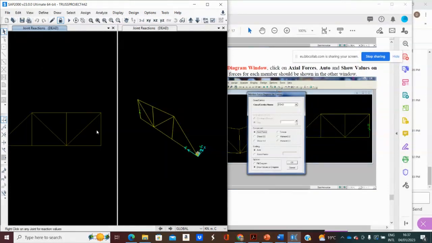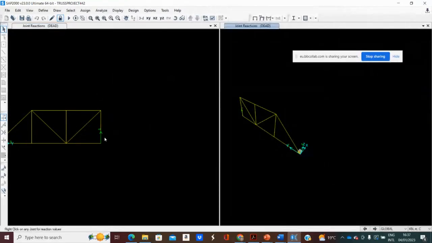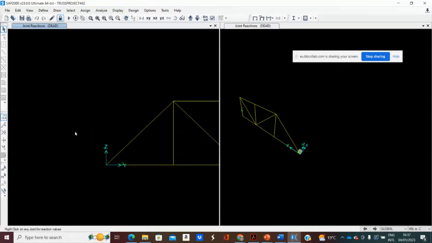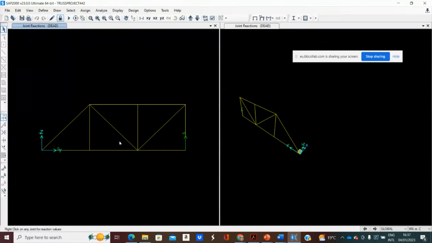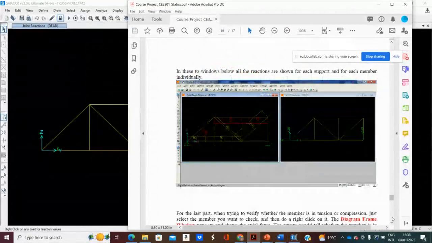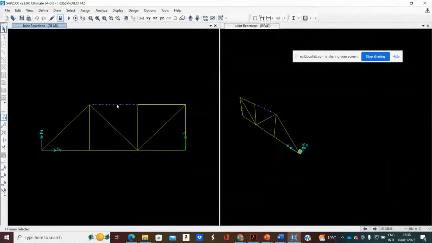Six kilonewton is the reaction. This shows the forces in x and y direction. X is 0 because there is no horizontal force, and 4 is the other reaction force. So the reaction forces are 6 and 4.